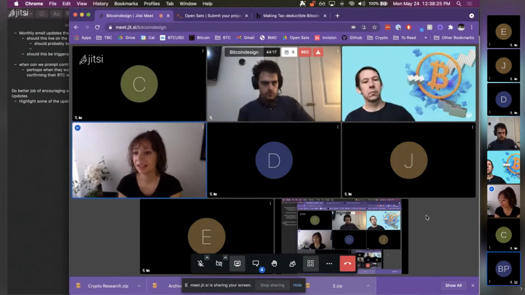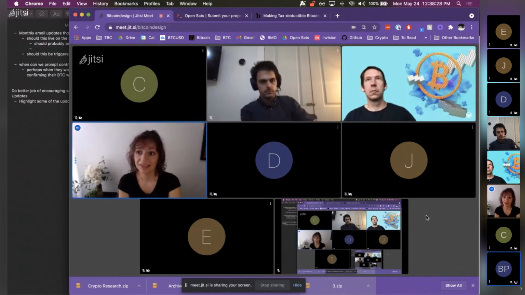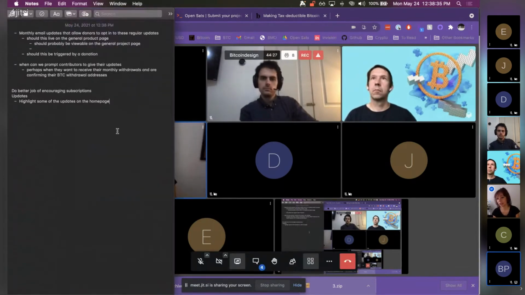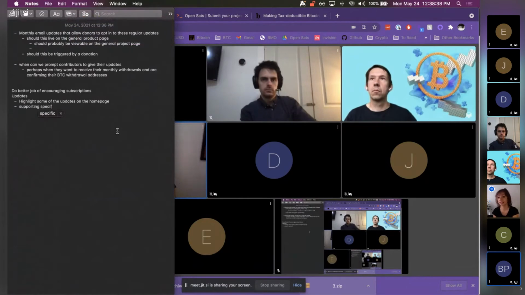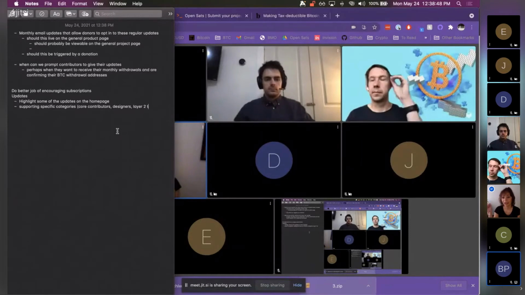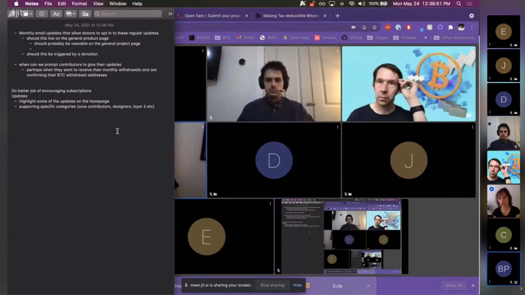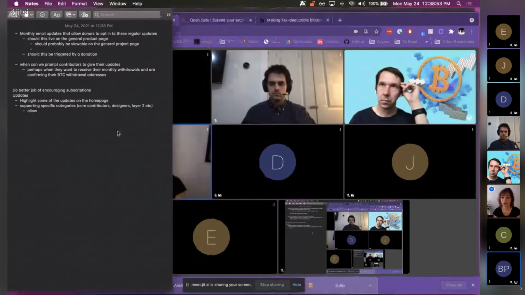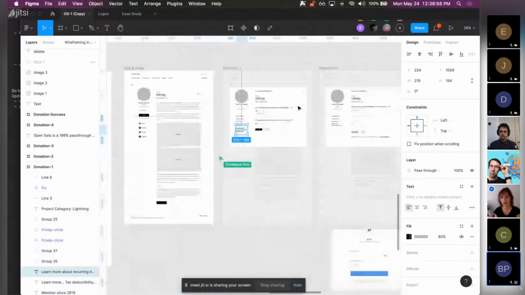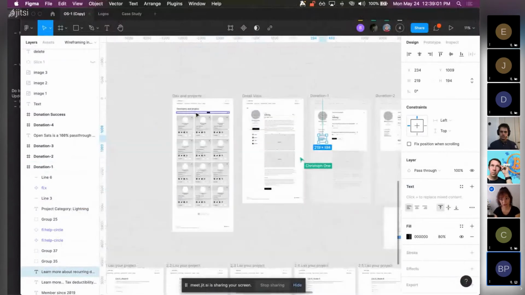And I think there may also be some people who want to support a specific category, and I don't know how you would divide these up, like if it's core contributors or designers, for example. When you have enough projects per category, you could either have a place to select them so you could see only the projects in that category, or maybe there's also a way that people could donate to a specific category and not just a specific person.